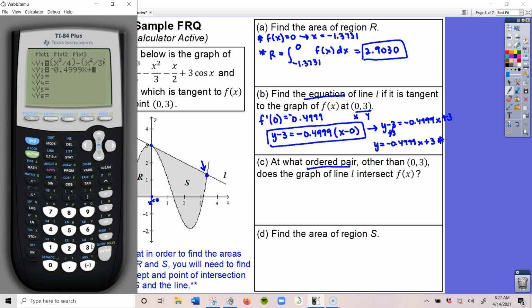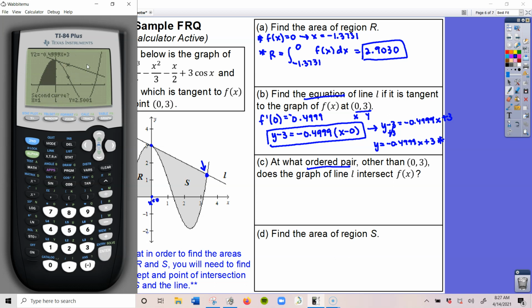X plus 3. All right, and we want to graph them both because the calculator can find those points of intersection if you have them both graphed. So there is that point of intersection. So I'm going to go to second calc and I'm going to select option 5. It's going to ask you for the first curve, which you'll see that the X is already blinking on one curve and you press yes.